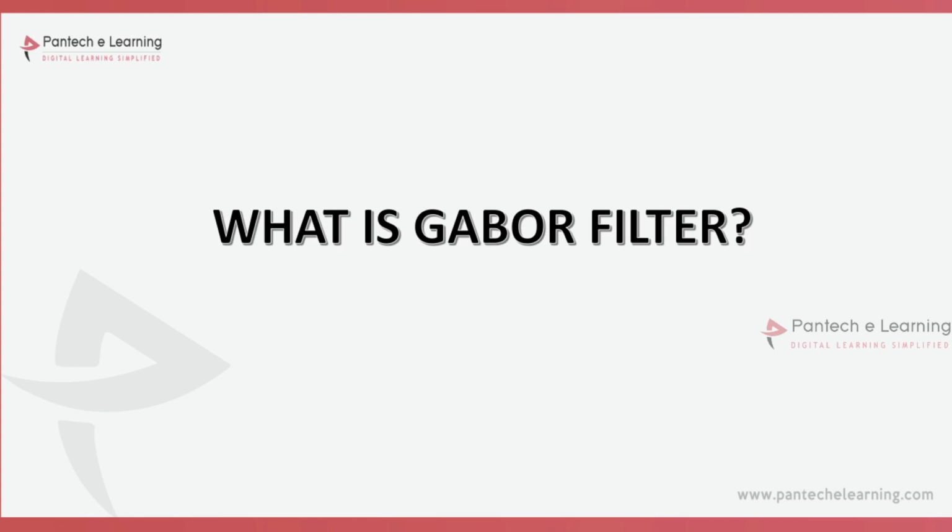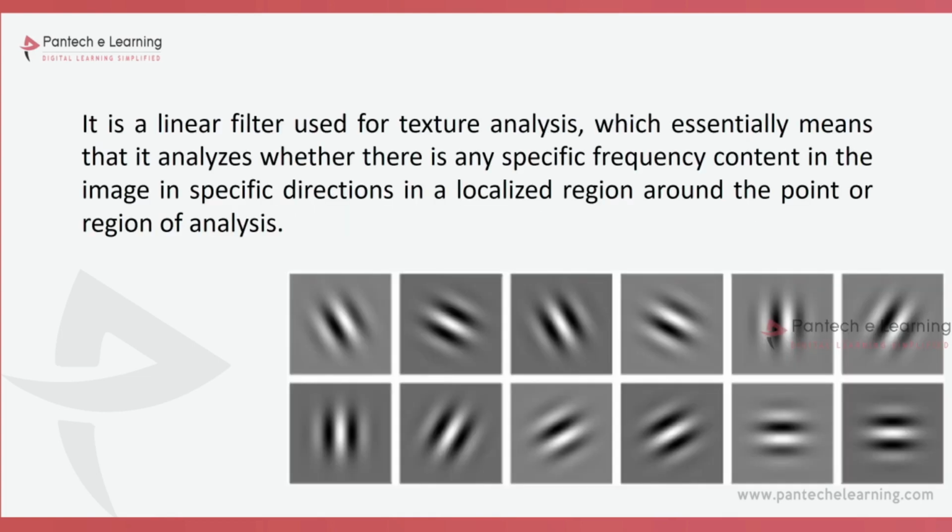Now inside this Gabor filter, whenever the analysis starts, it takes the frequency of the respective content. From that content, if an image is localized in a particular direction or region around various points, we will be able to select different visions according to our requirement. This is particularly modeled on the human visual system.